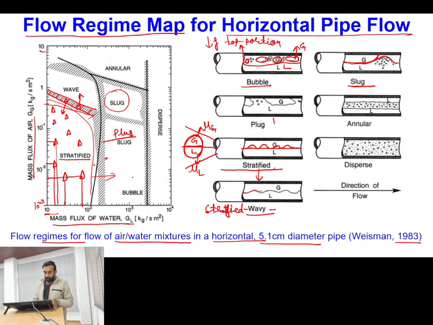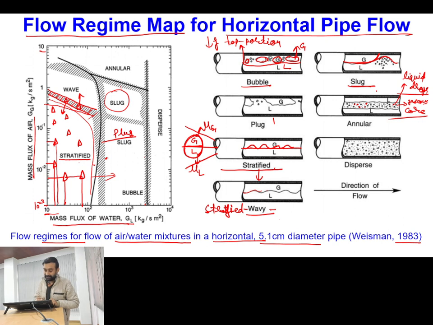Now, across the entire spectrum of liquid flow rates, if I go to a very high gas flow rate, what will happen? In this case, we will find that the liquid will accumulate near the walls of the tube, and at the center we will have a gaseous core. Is this point clear? And this gaseous core has many black colored dots. The black colored dots are nothing but the liquid drops present in the gaseous core.